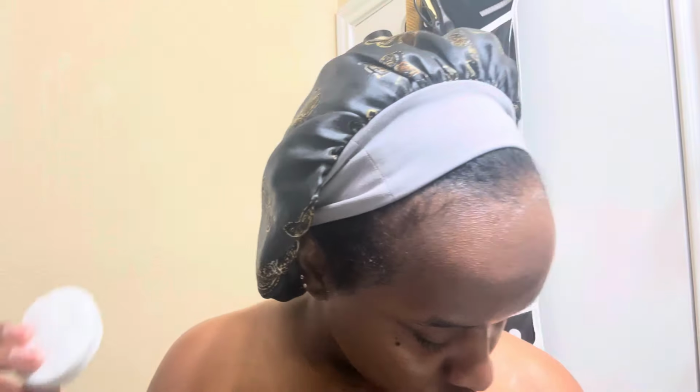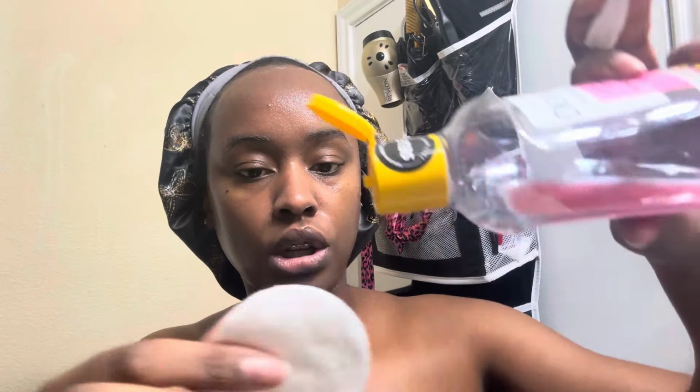Alright, majority of the soap is off my face now. Now we're gonna go through the toner, exfoliating premium, Luxe rounds. So this is the toner, Dickinson's Original Witch Hazel Hydrating Toner with Rose Water.